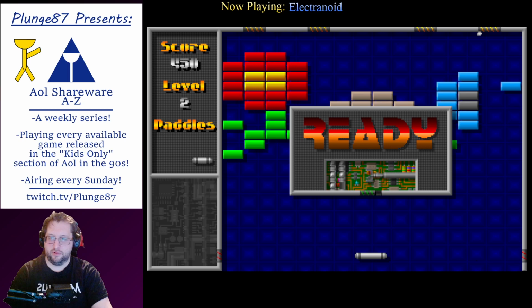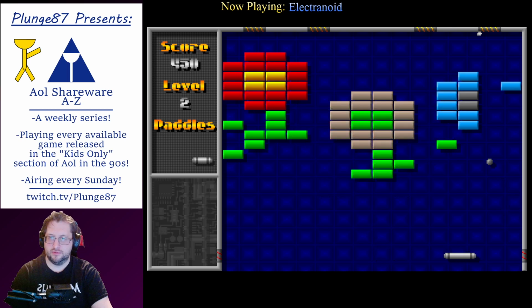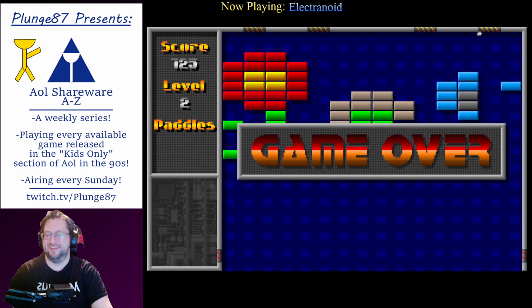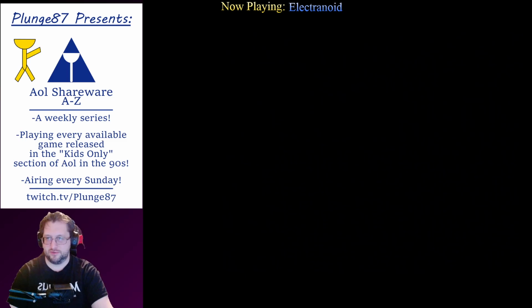I think I'd prefer keyboard. I don't think I have that option. No! Alright, one more try. I know I technically got to level 2, but I kind of skipped. Let's see if there's different options. Wow, this game over screen lasts a really long time.